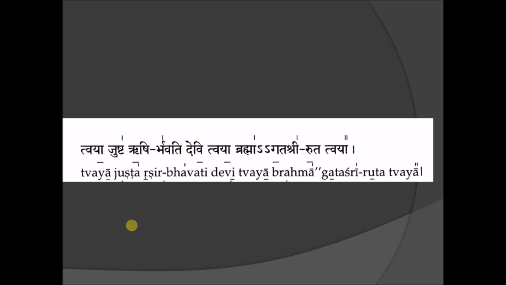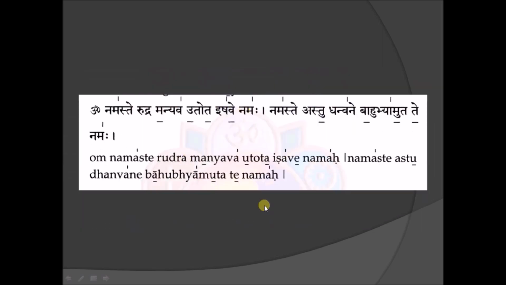What I believe is that these rules are created to preserve the Vedas at their utmost authenticity. For example, if we do not leave a gap between two vowels, this is what may happen. Om Namaste Rudra Manyava Utota. When we go at a pace, sometimes this gets pronounced as Manyavau. If you go quite fast, you change the pronunciation to vau. That is what I believe at least: we leave a gap so that the pronunciation is made clear and preserved.